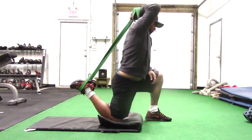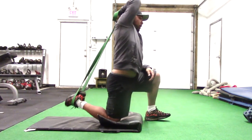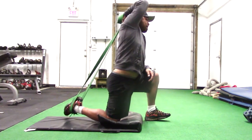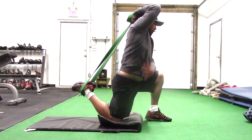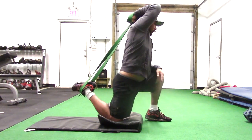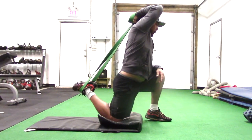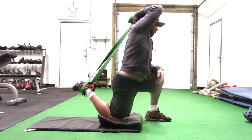Now you can alter or enhance this stretch further by using the band, as you're going to see, and I lift the leg up, the back leg. So now I am stretching out the quads or the 2-joint hip flexor, and also further stretching by contracting my glute.